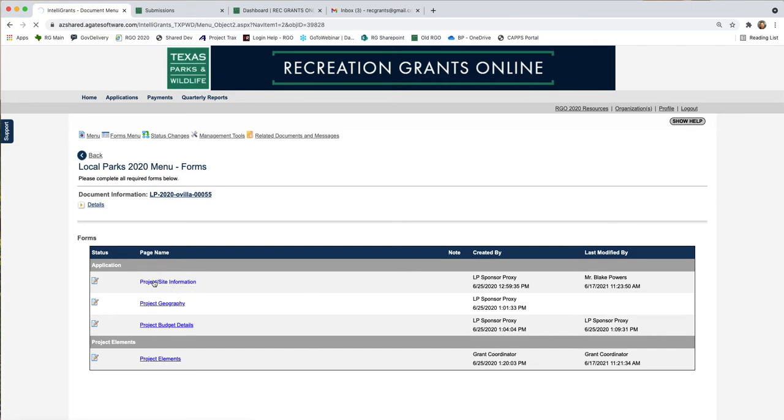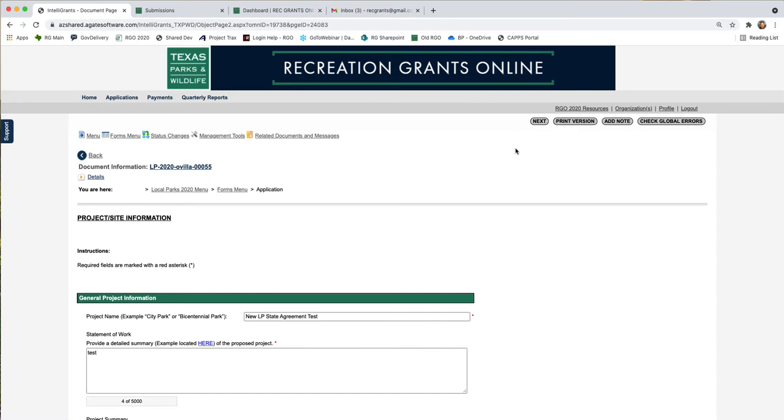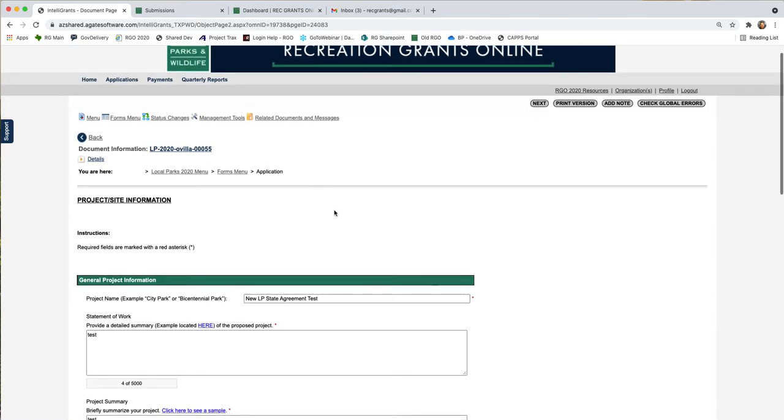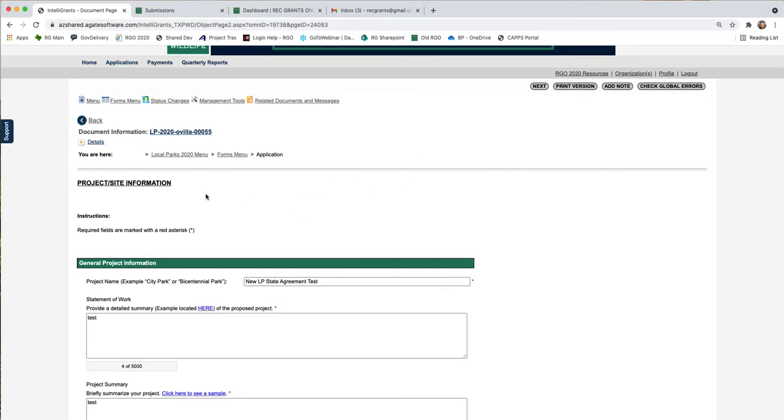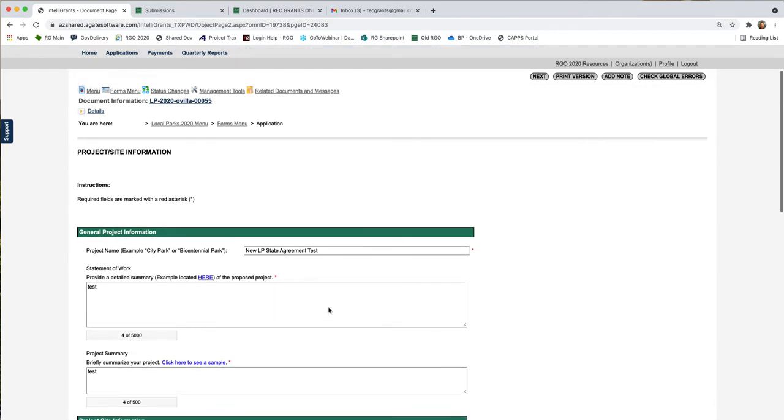The key distinctions are, we'll just real quickly look at this. If you open up any given form, you can't save these. Remember, these are application forms. They're not designed to be saved once they've been submitted. So this is just showing you the reportable data that's in our system that we'll use to identify this project when we produce legislative reports or when we're looking it up so that we can reference common information.